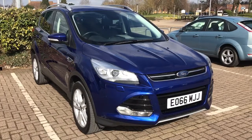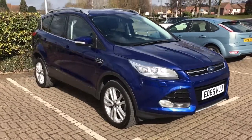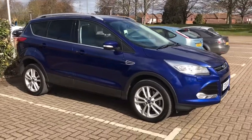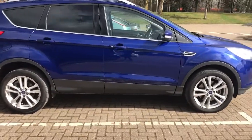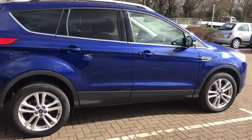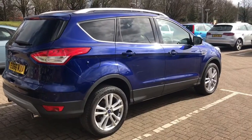So here we have the Ford Kuga Titanium PowerShift on a 66 plate. I'm going to start off by showing you around the outside of the car, and then we'll hop in and run through some controls on the inside. But from the outside you can see that it's a 5-door car with alloy wheels. Let's start off inside the boot and then work our way around the rest of the car from there.